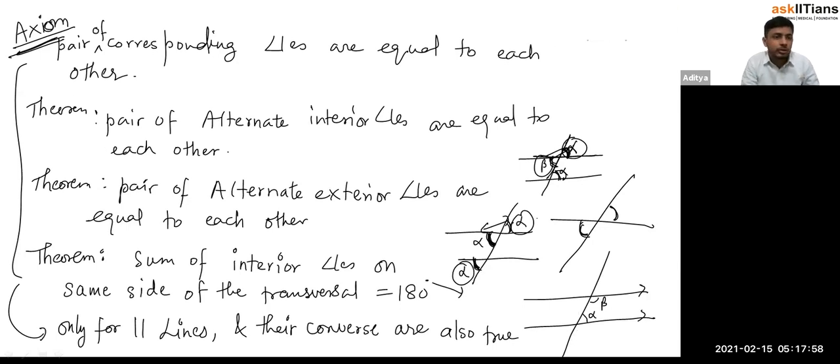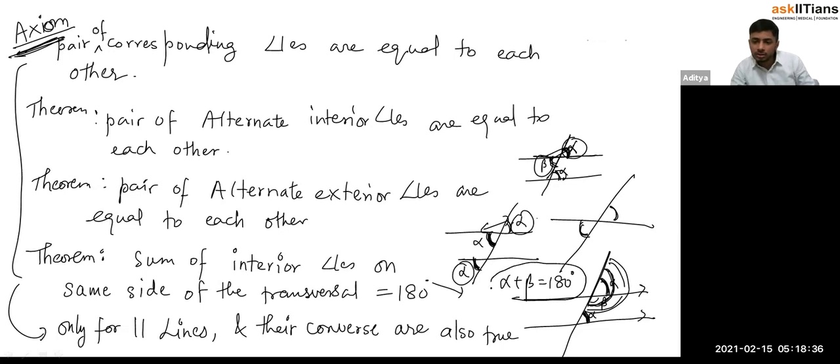So look, by this first axiom, we can say that if this is alpha, then this will also be alpha, because these are corresponding angles. Both of them are forming a pair of corresponding angles. So if this is angle alpha, this will also be alpha by the first axiom. Now, since alpha and beta are lying on the same straight line and they are adjacent angles, so clearly they form a linear pair of angles, right? So what will be alpha plus beta? It will be this complete angle, which is 180 degree. So since they form a linear pair here, alpha plus beta equal to 180 degree. So that's how we have easily proven this theorem.